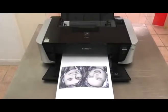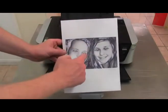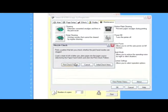Another common problem is when printing a picture, we get a lack of colour or a failure to print a colour. This is normally highlighted by missing colour on the actual image, as you can see in this example. We select the Properties button, which will bring up the properties for a given printer, the Maintenance tab, and what we will do is we'll begin by doing a nozzle check. We click the button and print check pattern.